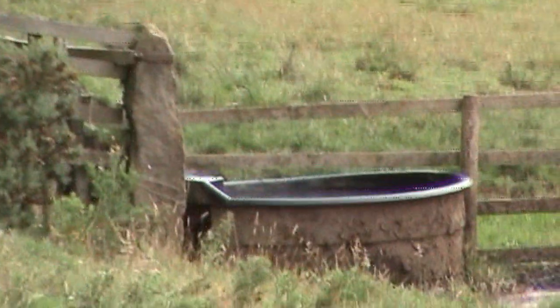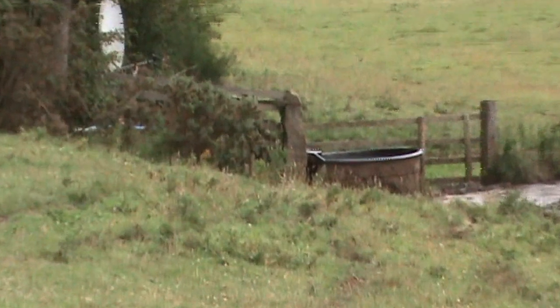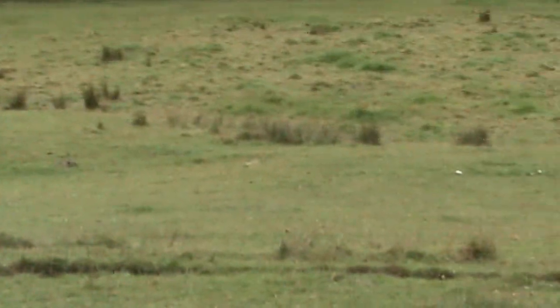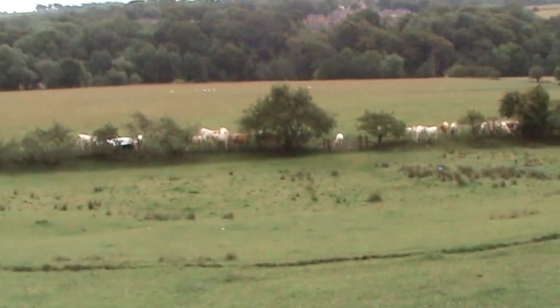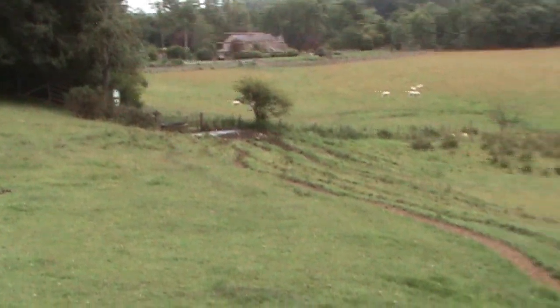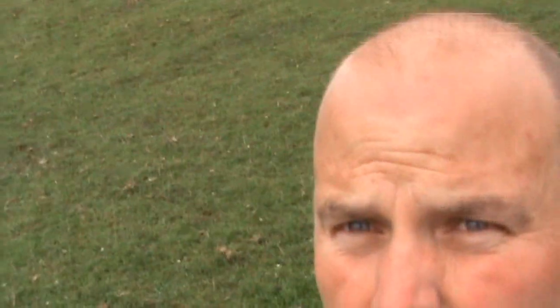Also look at sources of water. This is a reasonably modern source of water but you can see the old stone gate post there - there's either been a track from field to field or some sort of water there for many, many years. Below there, on this reasonably flat piece of land between the water source and the gate, I found quite a few coins - Victorian and again a few Georgian things, not in very good nick. You can imagine people coming through that gate and allowing the horses to get a drink here years ago.